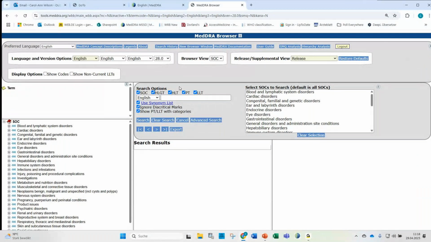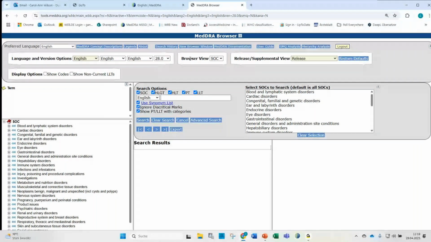And here we have the user interface. So as already mentioned, the browser is designed to review the MedDRA hierarchy at first and the SMQs. So you see here is the SOC view. We will use this view today because we are talking about coding, but you could also choose the SMQ view, standardized MedDRA queries, if you are working in the area of data retrieval and analysis.